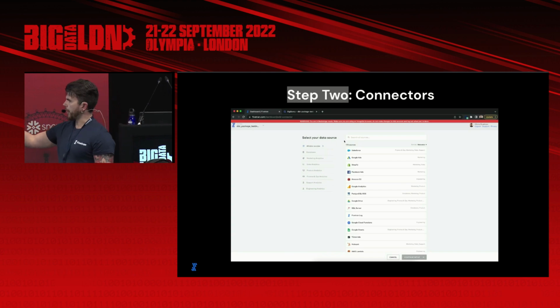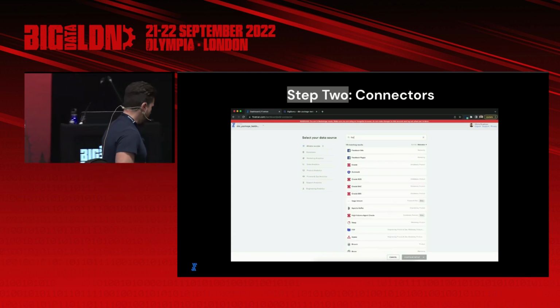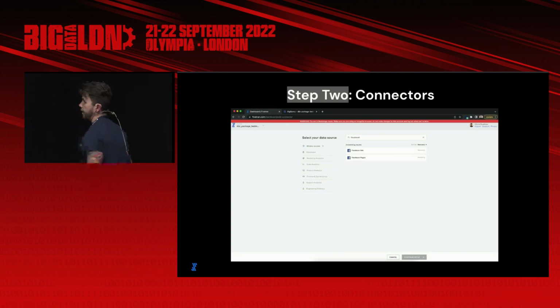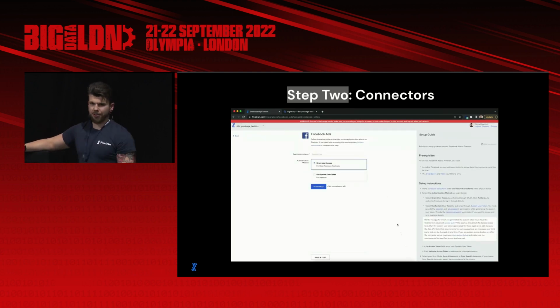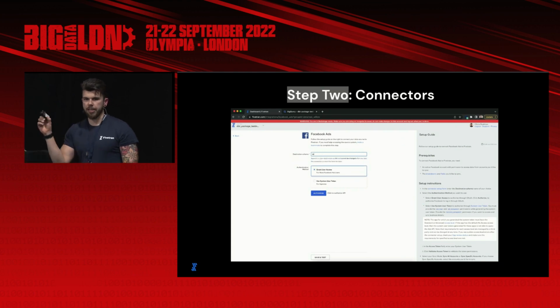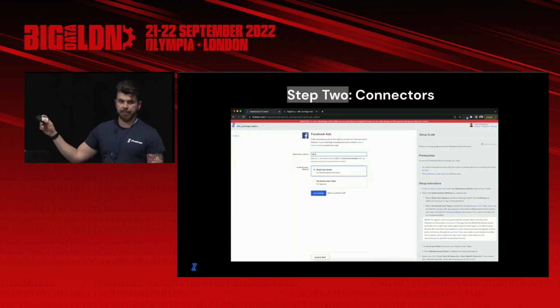All we're going to do here is select Facebook. We're going to hit next, and then we're going to start filling in some information. So Facebook is a super simple tool to integrate with, and this is the same for almost all of our marketing sources. I'm faffing about here in this demo. You can, again, do this in a couple of minutes. All that we need to do with the Facebook Ads connector is give it a name. Now, this name is going to be unique, and it's going to be the schema name that we drop data into in the warehouse. I'll show you this in a bit.